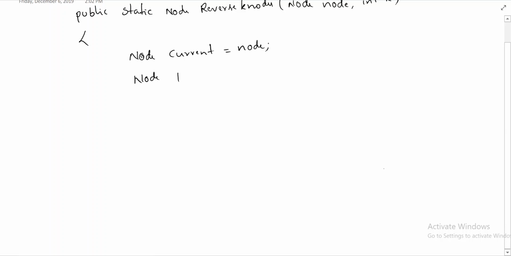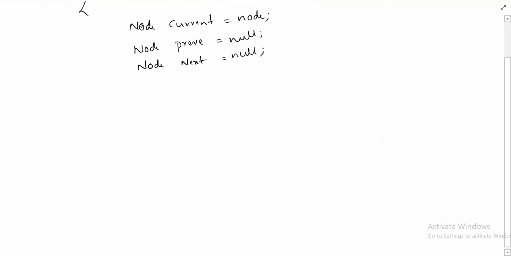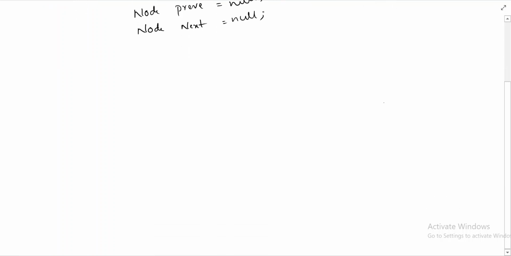And the previous, so I'll just make it as a prev null, and the next also will be null. And initially the node count is 0.